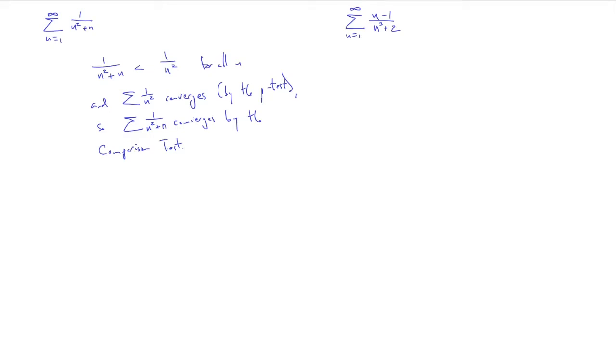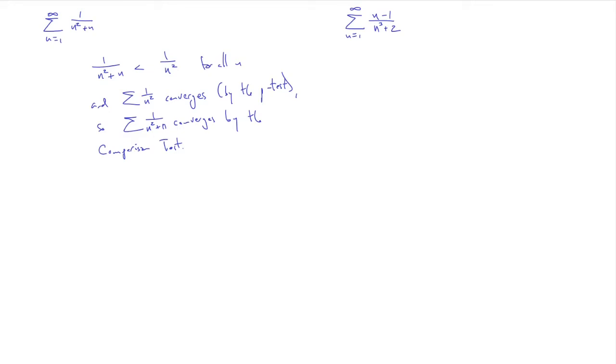Which is to say that the larger n gets, the less the minus 1 and the plus 2 matter, and the more this starts to look like just n over n cubed. And n over n cubed is 1 over n squared. And so that's what we will try to compare to. And showing that the terms of this series are less than the terms of the series 1 over n squared is very important and a key part of the argument. So you don't just want to state it. You don't just want to go straight to n minus 1 over n cubed plus 2 is less than 1 over n squared. How do you know?